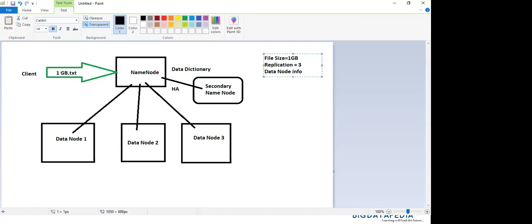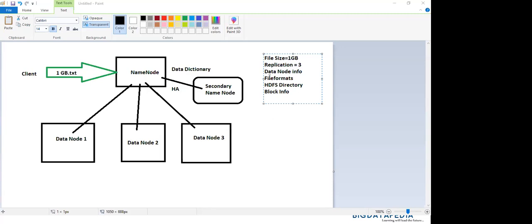The data nodes that will hold the 3 replicas, that information is stored, along with network efficiency, and file formats. What kind of file you have stored, that information, and then the directory. Which directory you are going to store it in, that information will be stored, and block size, and which blocks will be stored. File size, replication, data node information, file format, the first block information.